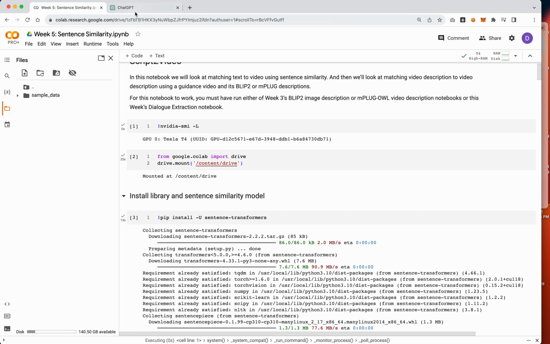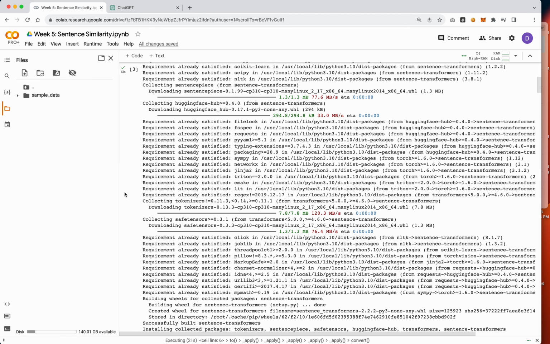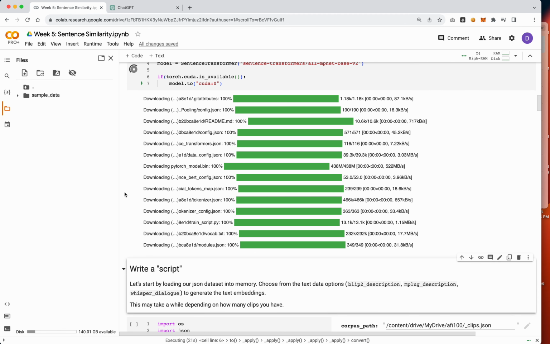While this loads, I also want to mention we will be using ChatGPT for this lesson. All you need to do for ChatGPT is create an account. You don't have to pay. The free version works totally fine for this. I don't exactly recall how many prompts you get with the free version, but I think you would need to do a lot in order to hit that number. So you're fine to use that for now. Looks like we're loaded.